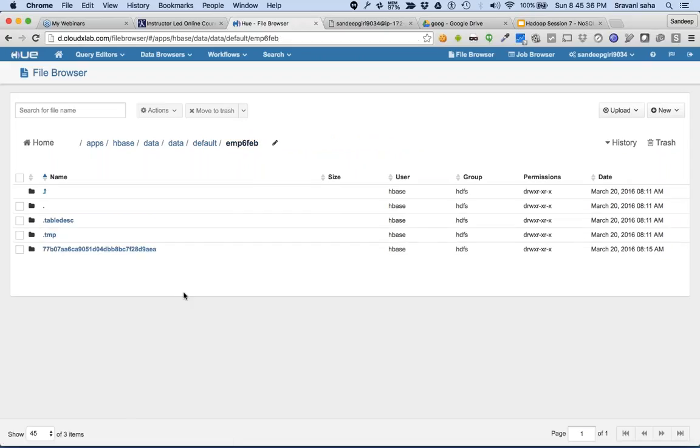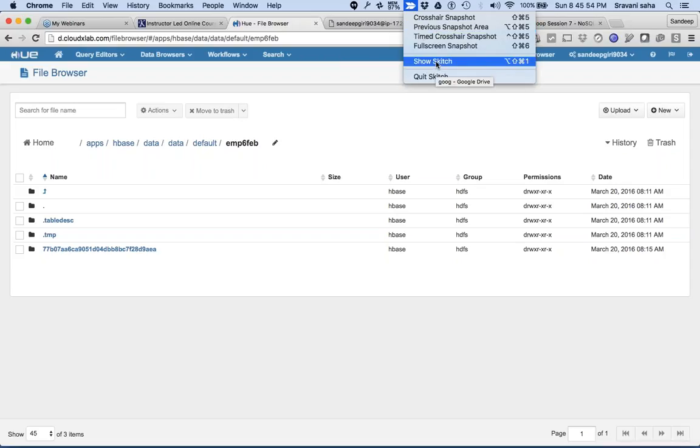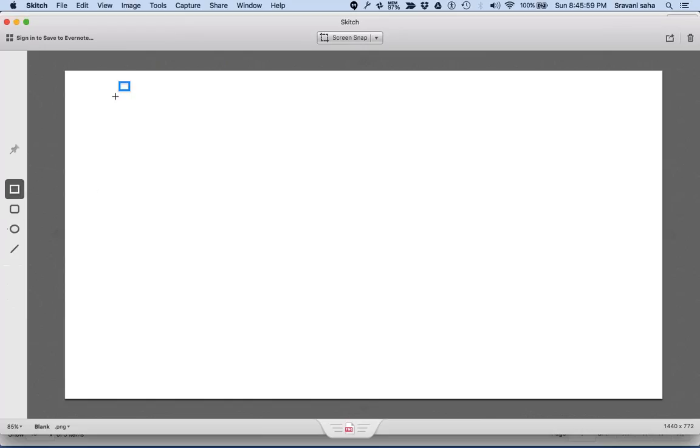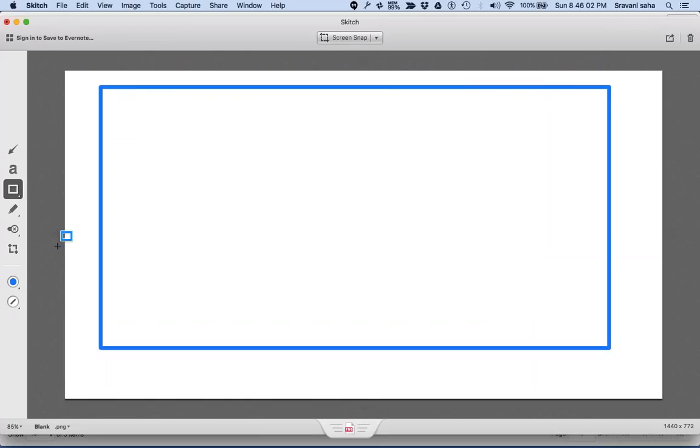Therefore, the data will be separated. So if the data is in different regions, then also it's going to be different files. If the data is in different column families, it's going to be in different files. Okay, so always you can visualize that your HBase table starts like this one, where if there is C1 here and C2 here, there are two files and a single region.